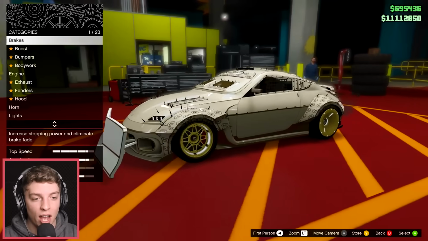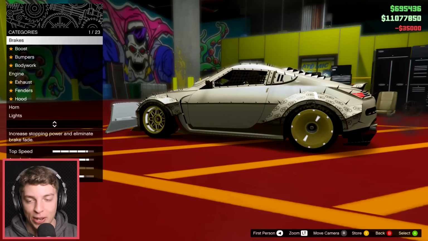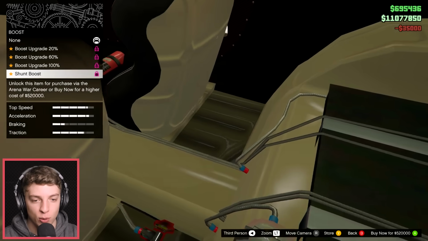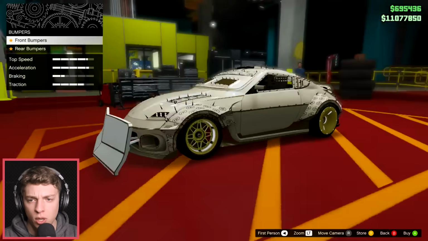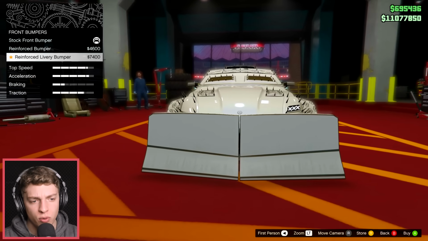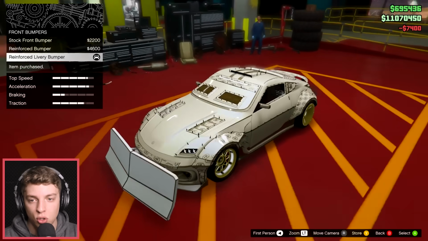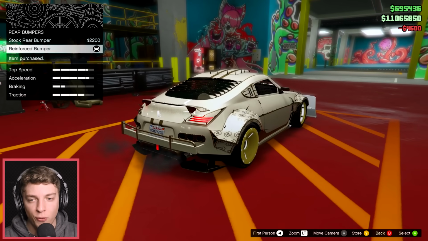All right, so here we go. We've got our car in the shop. It is time to upgrade this bad boy. So we've got our brakes. Obviously going with our... what is this boost? I always forget how this one even... I always forget to use this one. We got our bumpers over here. Reinforced livery bumper. Oh, okay. So that's just behind our scoop. And then the rear bumper. Okay, good. Yeah, we're reinforcing those.